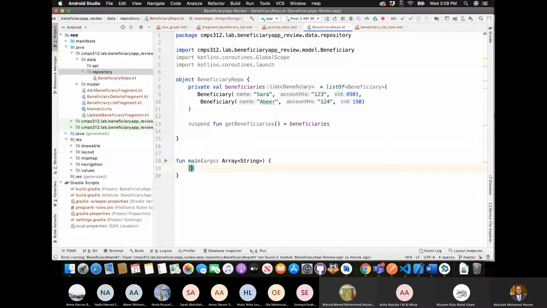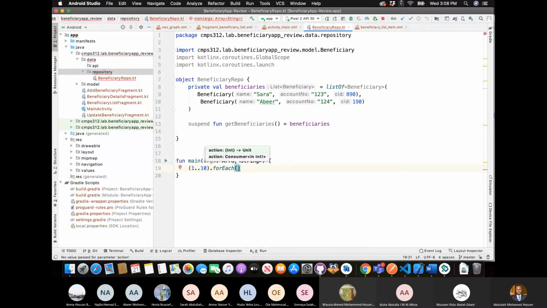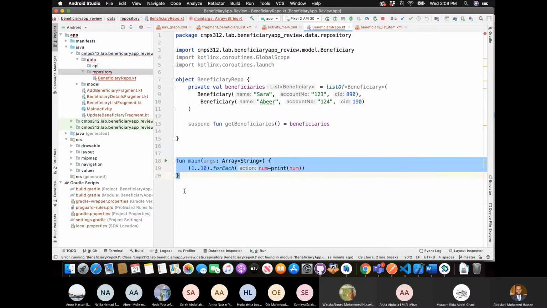So you could say 1..10, and then forEach num, print num. You could have some tests that you write here to check if this is what you want, and then run this type of code later.